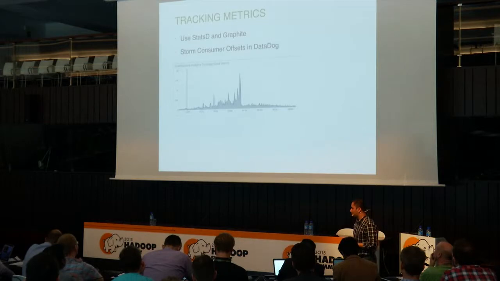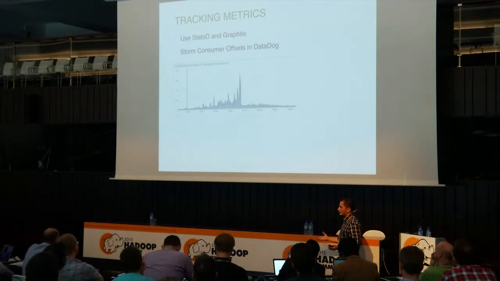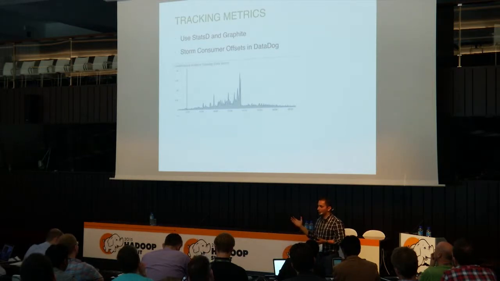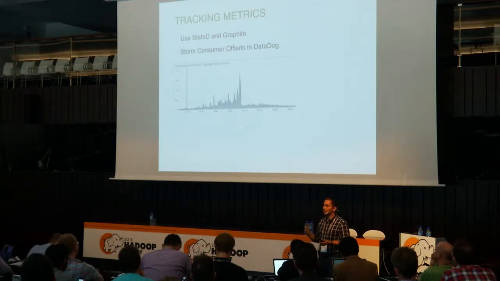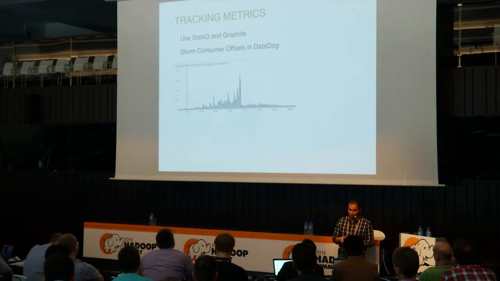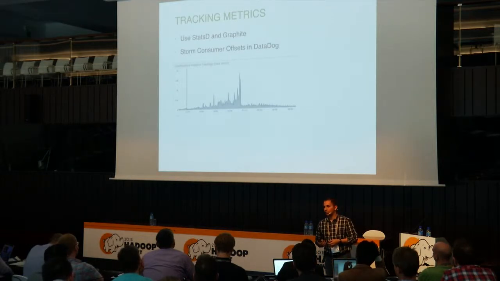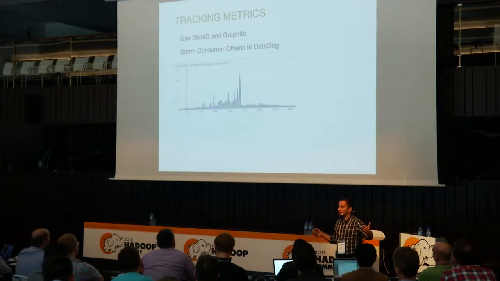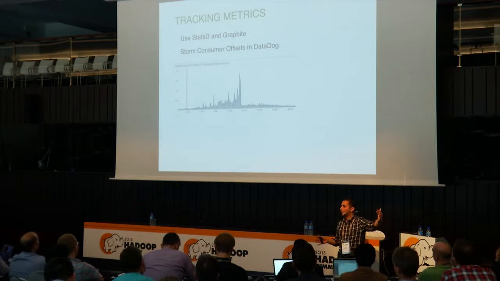This is an interesting one. So you build a Storm topology, and that's actually shoving data into HDFS. One of the things that you want to know is that your topology is processing data as fast as it can, or in other words, it's keeping up with the data that it's getting via the message bus. Now, this is really important because you might have a situation where something happens and then you're not actually getting the throughput that you want, and there's a lot of back pressure that gets collected into Kafka.